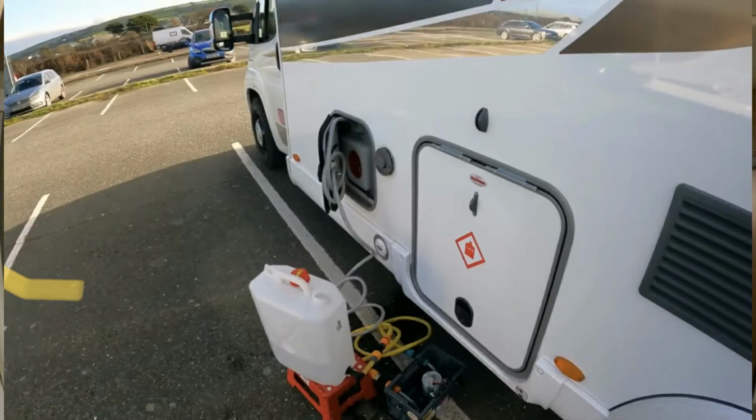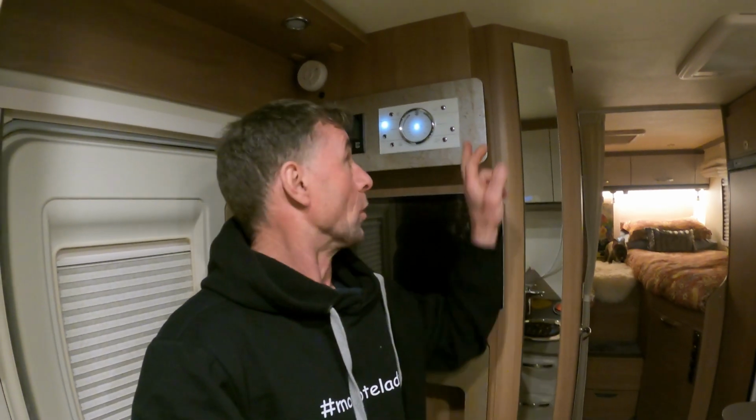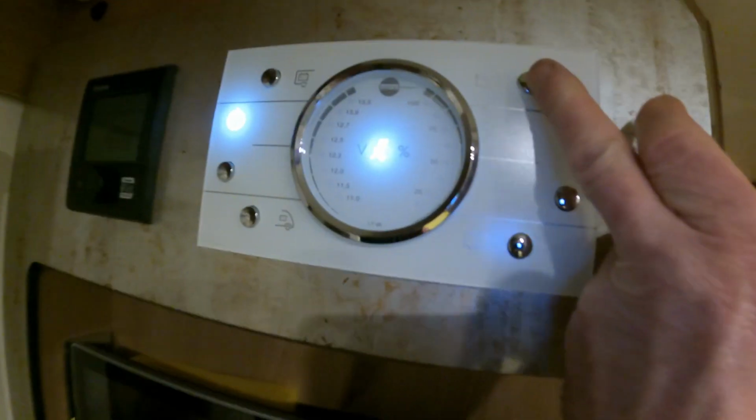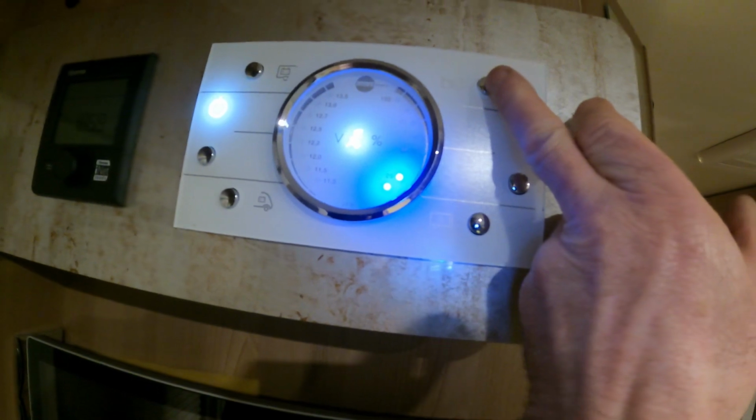a couple of weeks ago because we had a really heavy frost here, and when I got down to Tintagel, my water tank was empty. We're getting prepped for the weekend, and I'm just going to top up my water tank because it's down to about a quarter. So I'm going to take you outside because my frost protection valve is located in a locker on the near side of this Burstner vehicle.